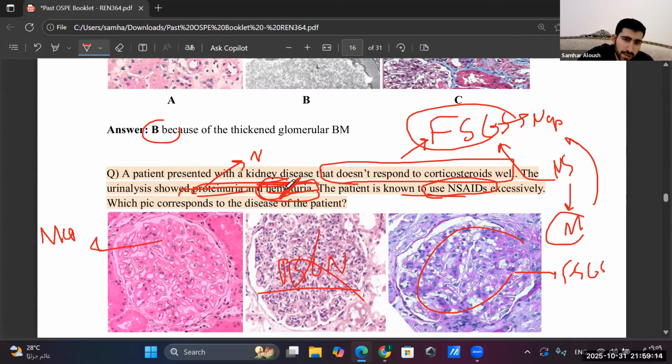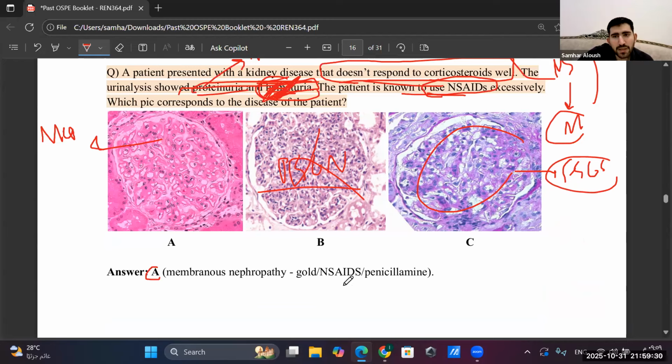So probably this is a typo. By the way, it's not the lab head's mistake. It's the ninth batch's mistake. They put hematuria. I don't think the patient had hematuria. So I think it's nephrotic syndrome. Okay, nephrotic syndrome that doesn't respond to corticosteroids. It's most likely FSGS. But here they put membranous because membranous is also related to NSAIDs, but it does respond to corticosteroids. But the head told me, and you guys didn't study FSGS that deeply.